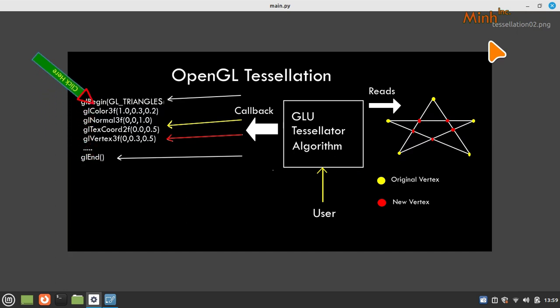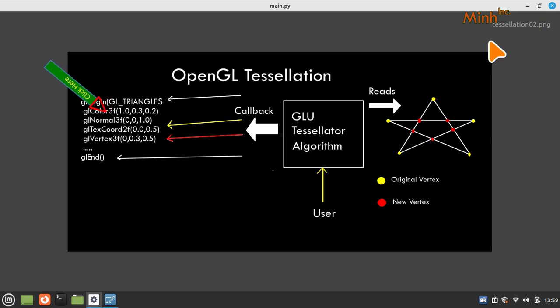In the begin callback, as a parameter we receive the primitive name. If there are many types of convex shapes, then the begin callback will be called multiple times: GL begin, GL end, GL begin, GL end, and we receive the primitive as a function argument.